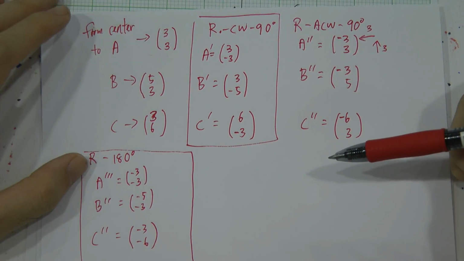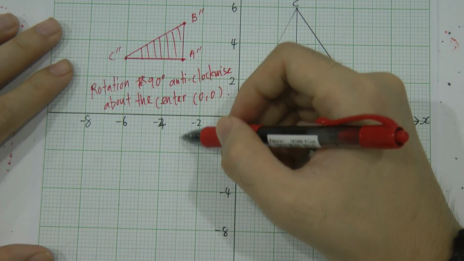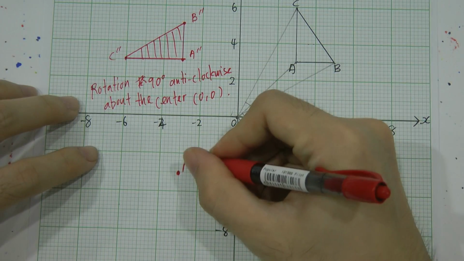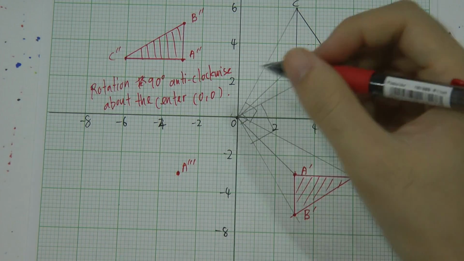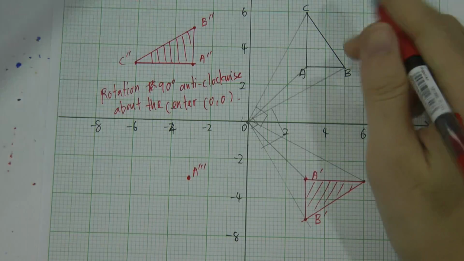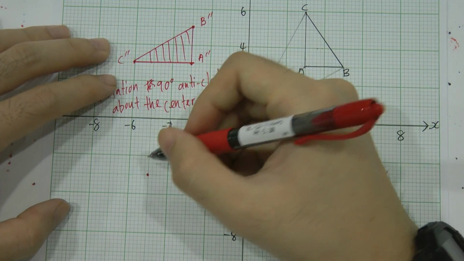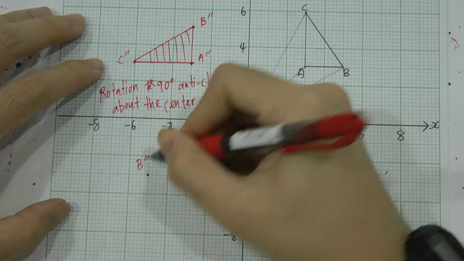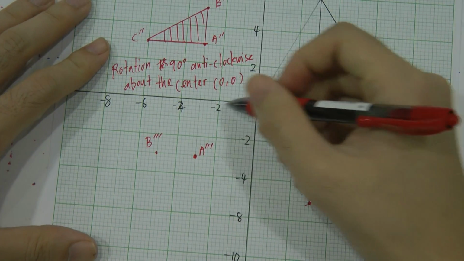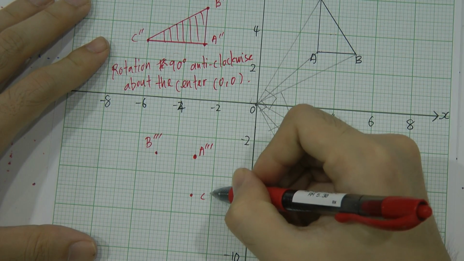So we're going to see -3, -3. From this diagram, I find -3, -3. So this is my first coordinate, and I'm going to call it A image. And then for B will be -5, -3. So it'll be somewhere over here. This one will be my B. Okay, the last one will be -3, -6, and it will be here. This one will be my C.